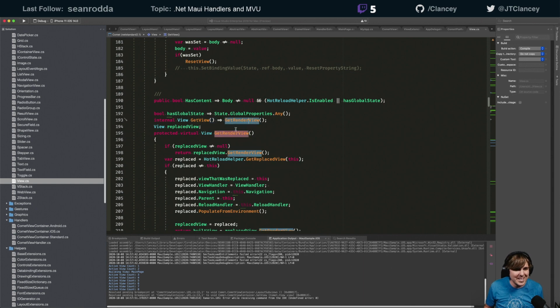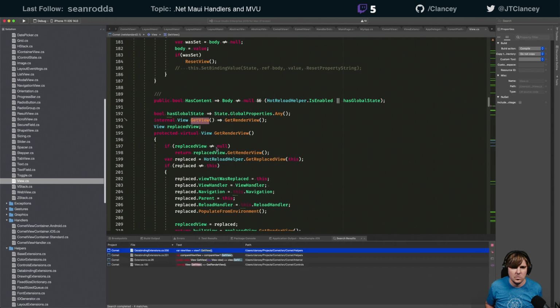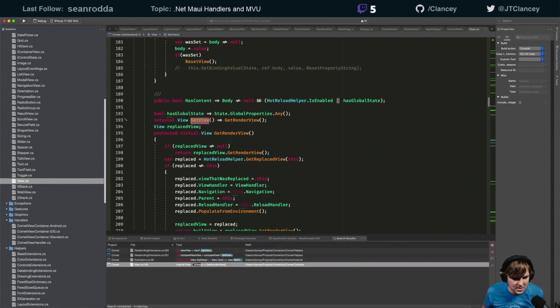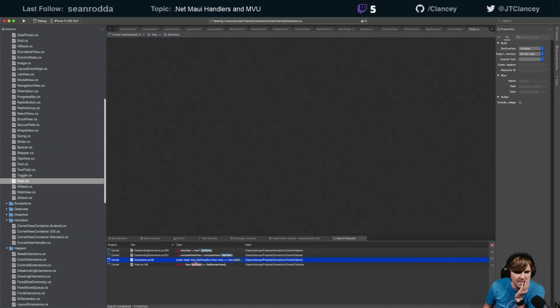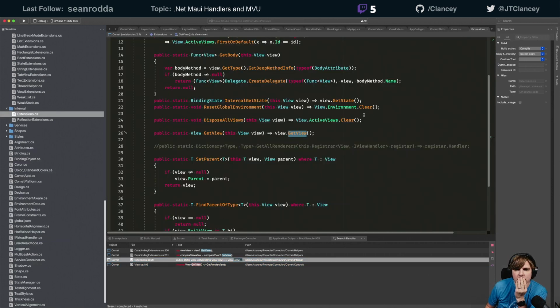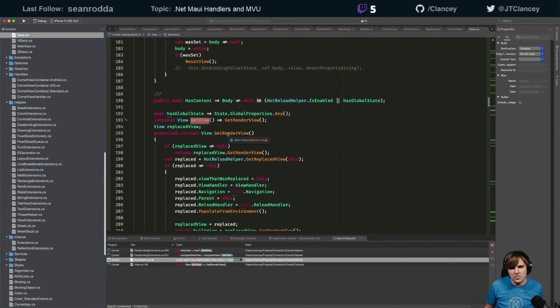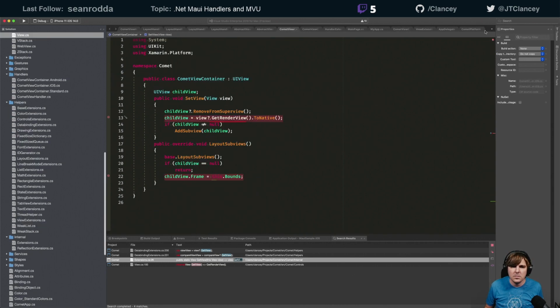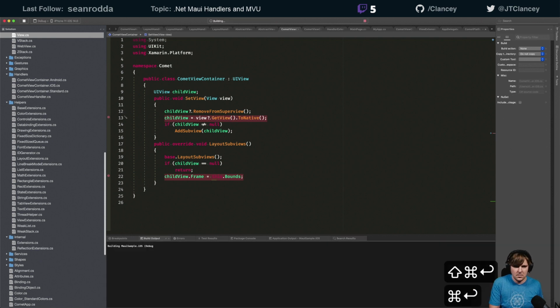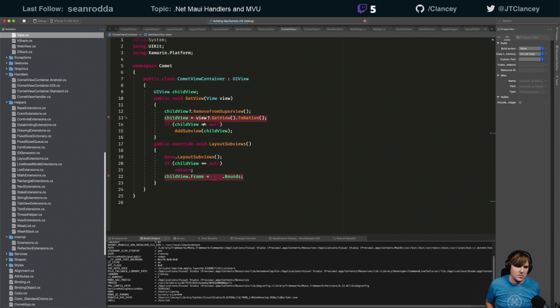No, that's internal. Why is that internal? I don't know why that's internal. I have an extension to call that. I'm just gonna do the get view right there. I had to clean that up.